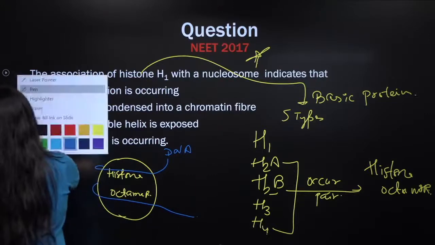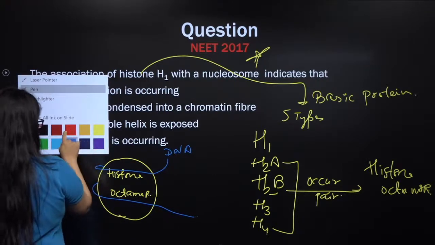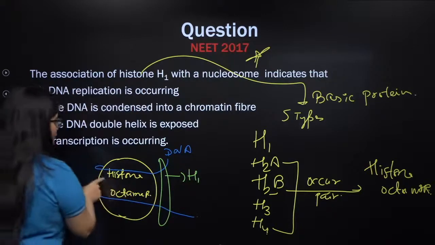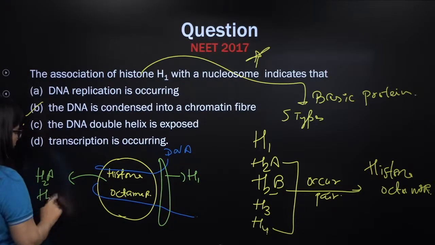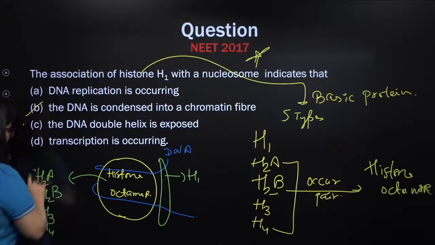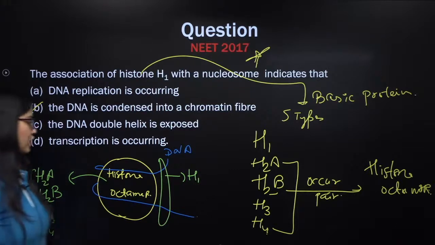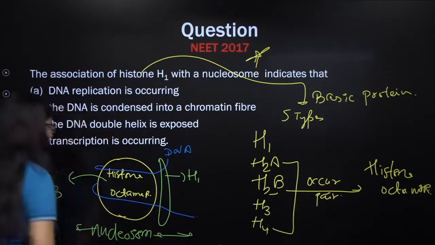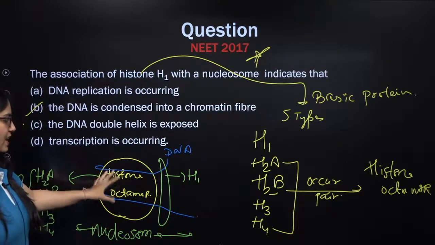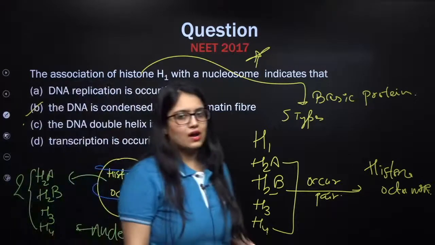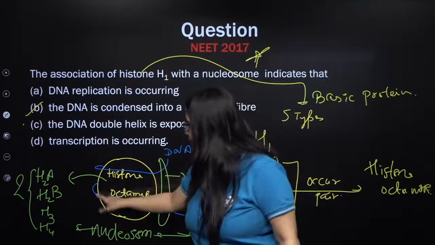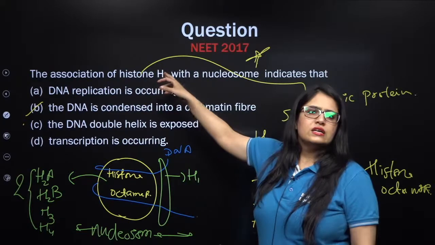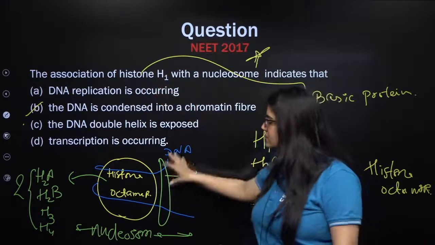So what is the role of H1? If you ask me, ma'am, what is the role of H1? Let me tell you, my lovely kids, you will find the H1 histone over here, and this is the histone octamer. It is made up of H2A, H2B, H3 and H4, all in pair, right? So this is how your nucleosome looks. So what is a nucleosome? Where you have a histone octamer and negatively charged DNA wrapped around it. This whole structure, where the incoming DNA and outgoing DNA are sealed by H1 histone, which is what the question is about. This is how your nucleosome looks.